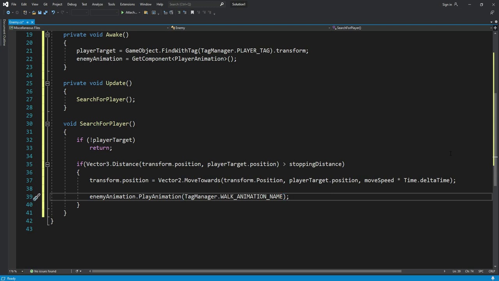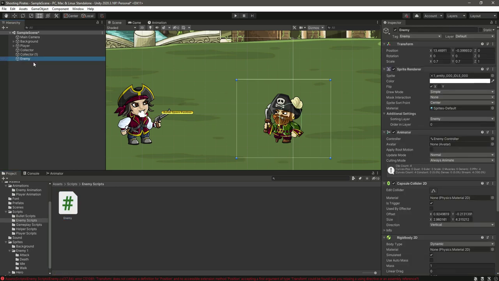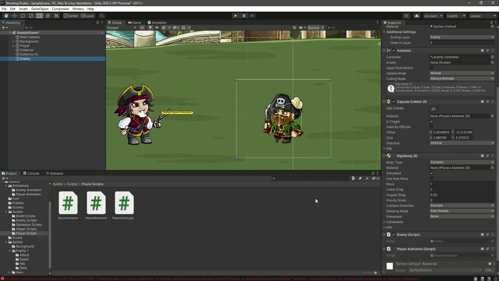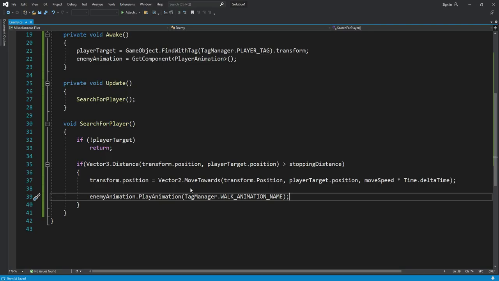Okay, so now let's just test this. If we save this right here and open up Unity, and right here on the enemy game object, we need to add the player animation as well. So make sure to add the player animation as well. Okay, and as you can see right here, it shows an error.